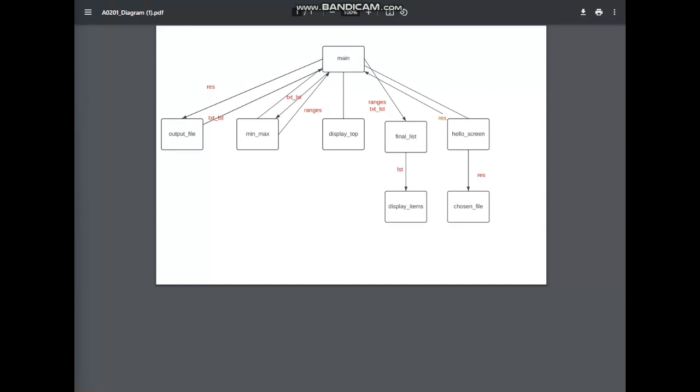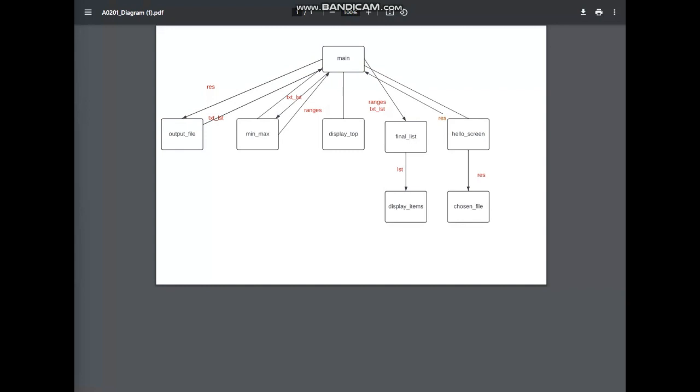Once we create our list, we're going to use that list to find the ranges that I was talking about. So for stem and leaves, we're going to need the ranges. For the stem specifically, I'm going to need to find the minimum and the maximum. So that's what I'm going to do using the list that we're going to make. That list is then going to send to ranges. Once we get those ranges, we can use those ranges to create our final list, which is then going to filter all of our items.